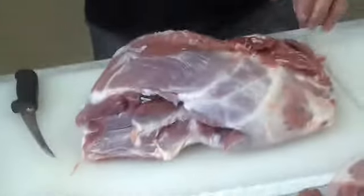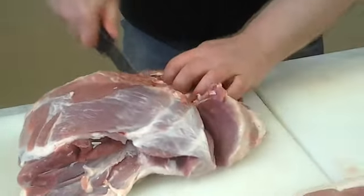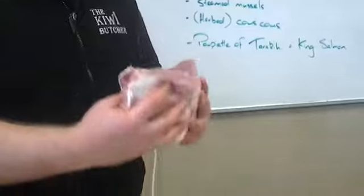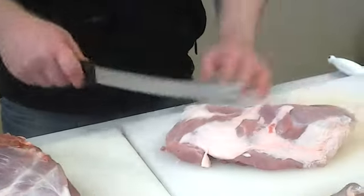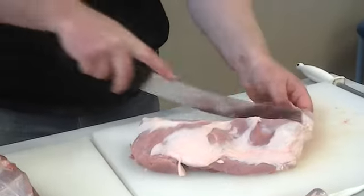Okay, so looking at the leg, I'm going to remove the rump. Okay, so there's your rump. Same principle as beef. That's where your rump steak comes from. Comes from the butt end of the pork. You can slice this as trim pork steak.